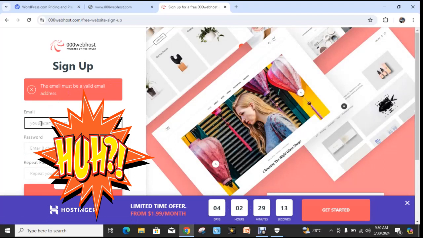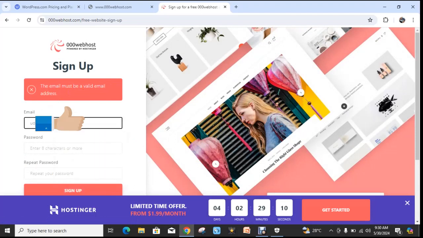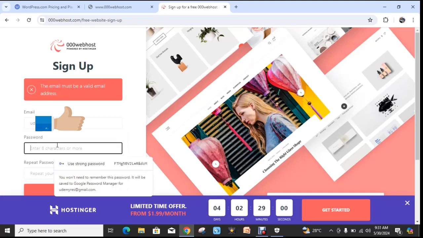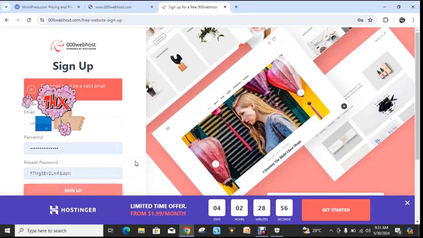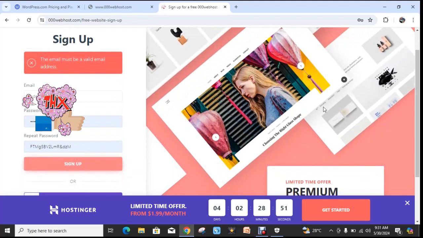So you have to enter your email address. It's going to suggest a password for you. You can use that or create your own. So let me use that.